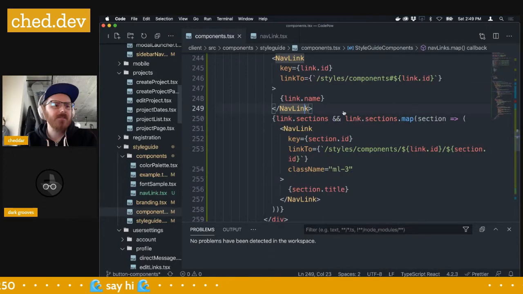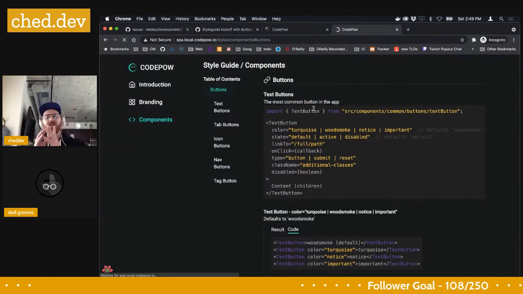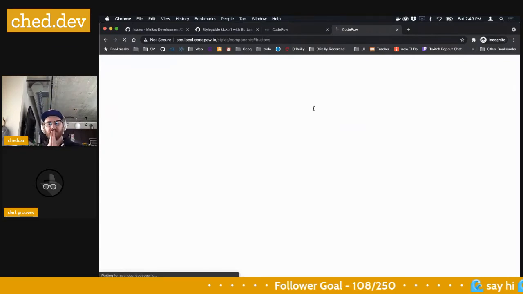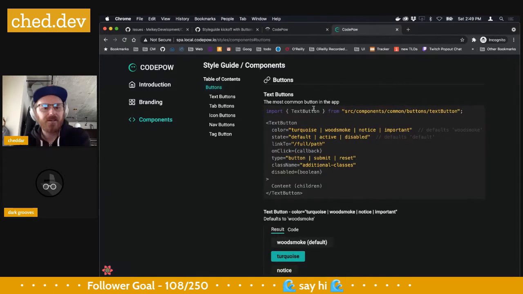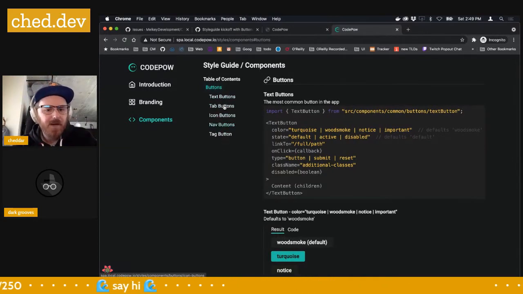Save my components. Wait for the refresh. There it is. Okay, that's much more readable for now. Cool. So we're on the buttons part right now.